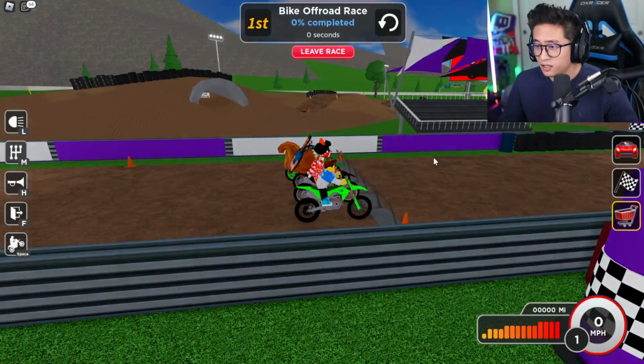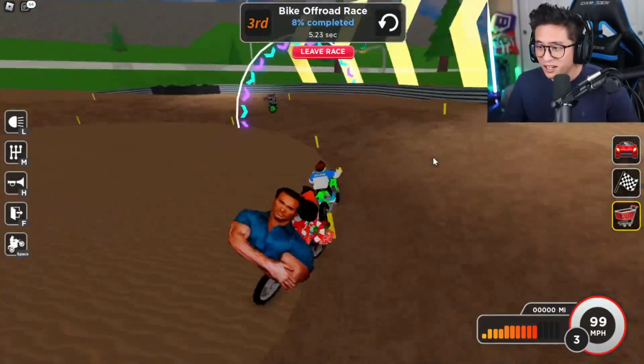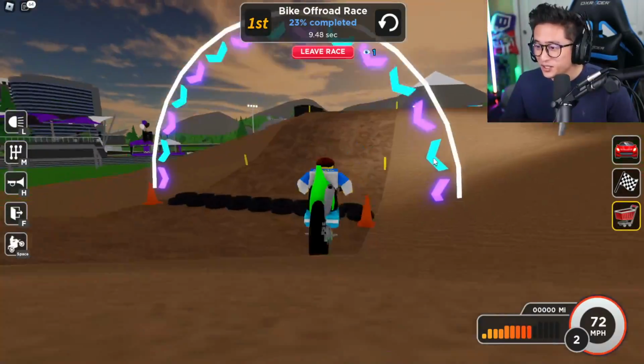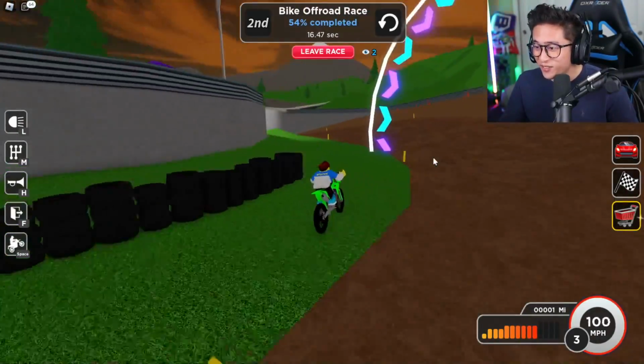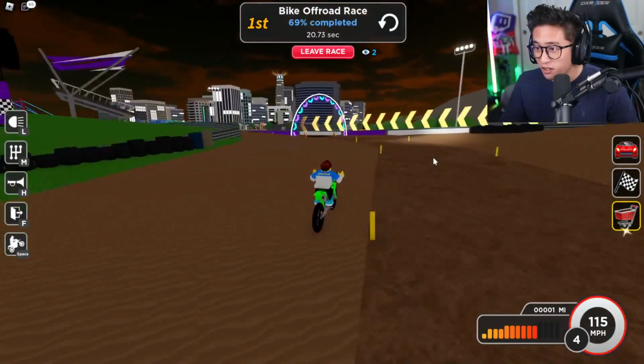How did they get in here? All right, here we go. This is cool. I like how this is cool. I like how the race starts. Yo, everyone is just going off the road right now. This is the funniest thing ever. Look at Chad. He's in front of me right now, bro. Oh my gosh, this is fun, bro.